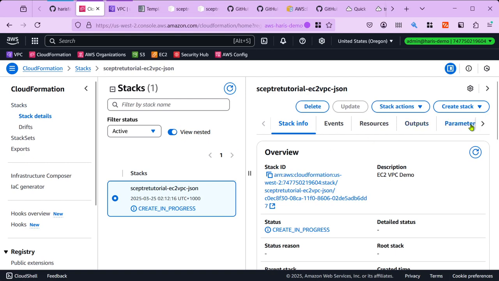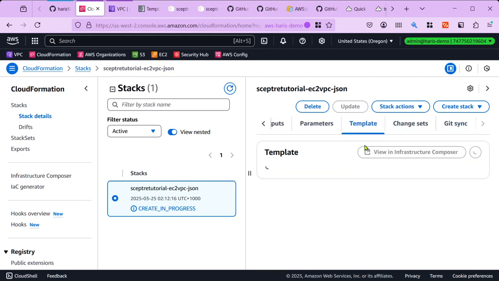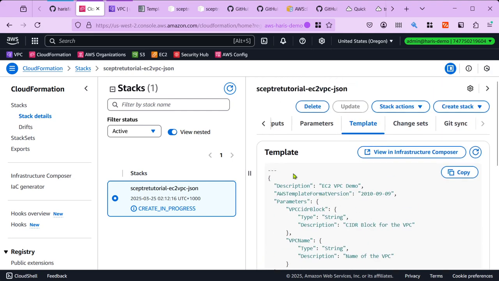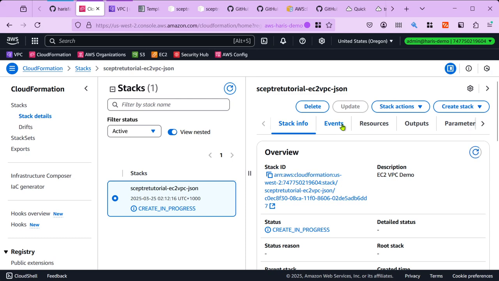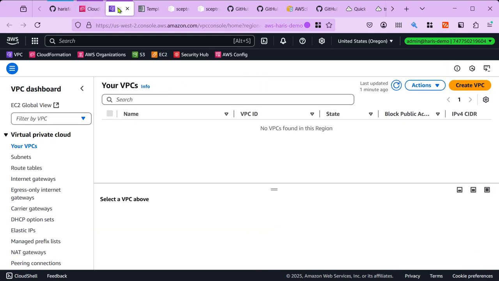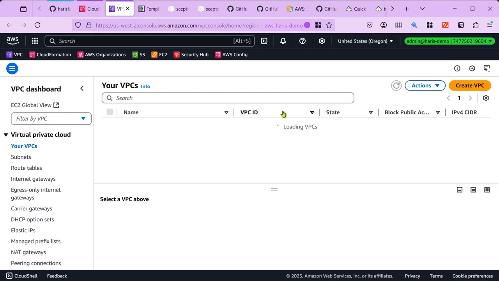It is creating. Let's have a look at the template. Yeah, that's the JSON template. I need to remove this later on, but it should be fine. Stack info, events, it is created now. Let's check the VPC, refresh this.